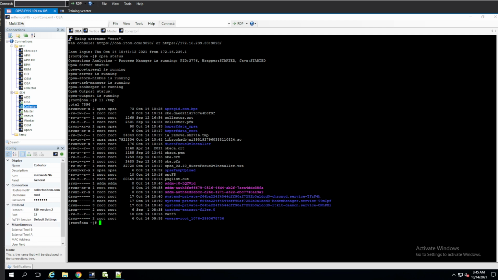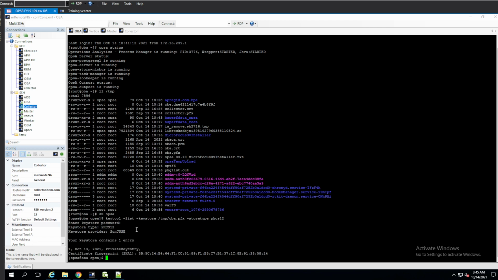Okay, so now we will go to OBA and do su OPSA like this, and we will check the list of certificates. Now, there's the keytool here. It doesn't require a path to be specified like you would see in other software where you need to link directly to the keytool in its directory. Here, it's just part of the environment variables, which is super nice from the OBA dev people. Okay, so there it is. We have this SHA, and we will give it a try.